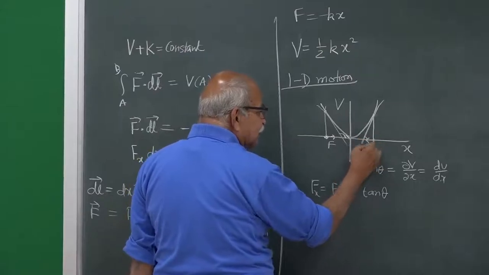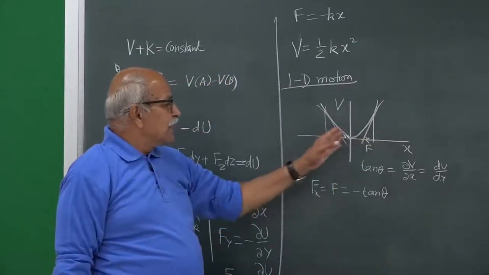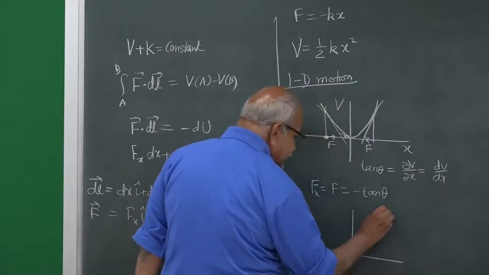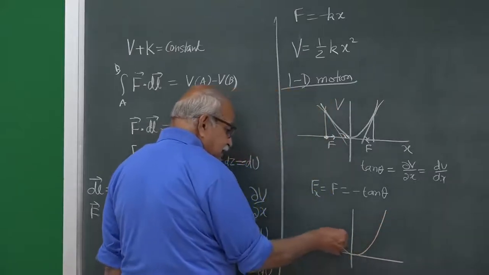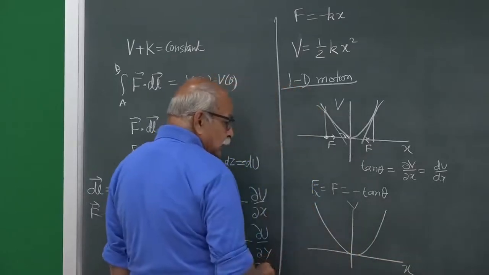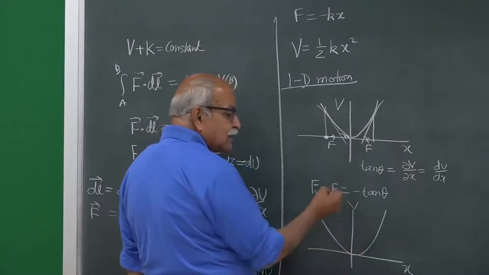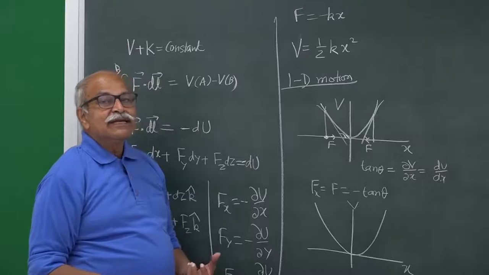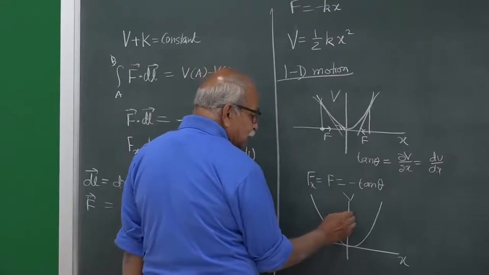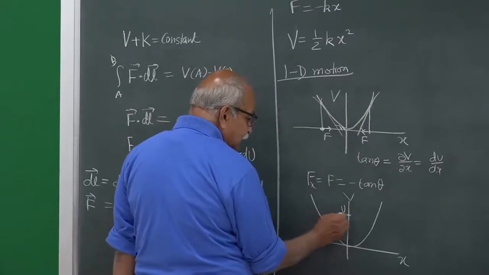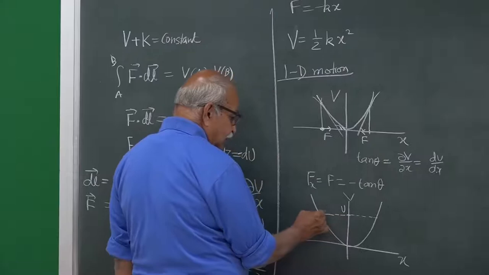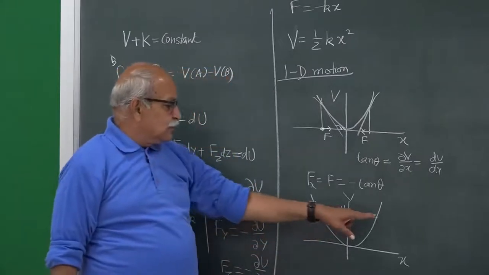So qualitatively, many of the features come from this diagram, so the particle has to oscillate and all those. If you have a particular energy which is fixed, the total mechanical energy is fixed, and since this is in energy units, potential energy, I can find on this line what is the total mechanical energy of the motion I am interested in. If this is that total energy U, and I draw a line here, the total energy will always remain U.